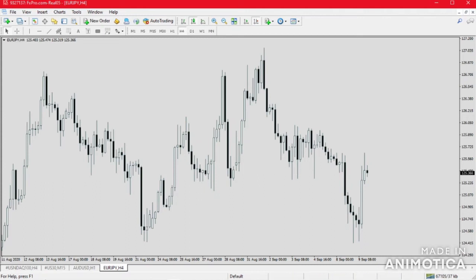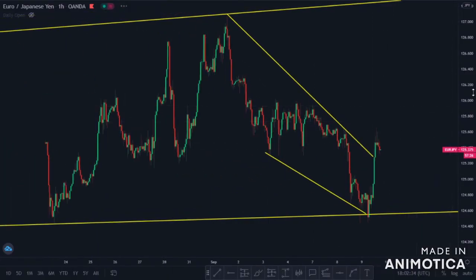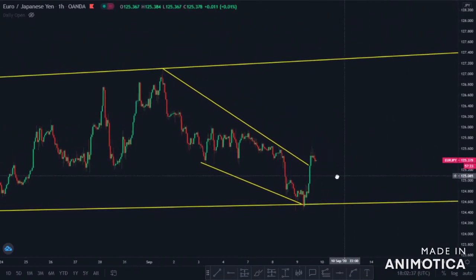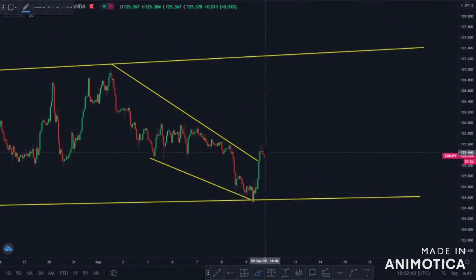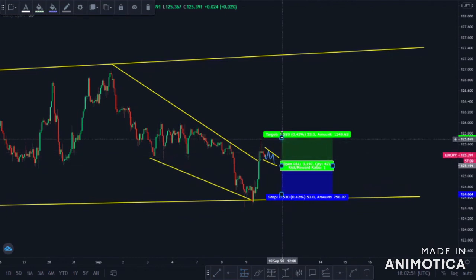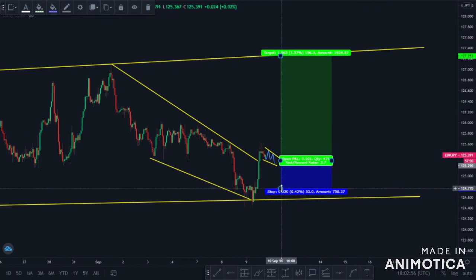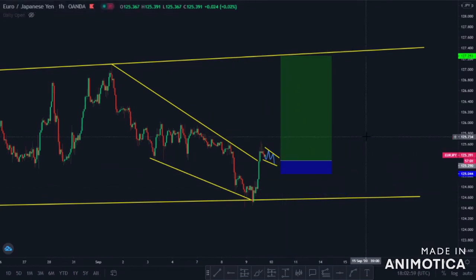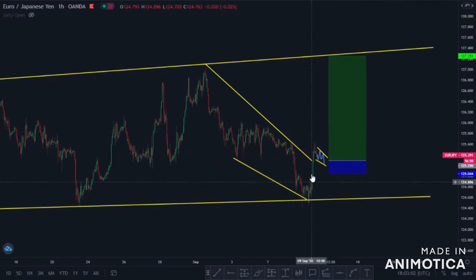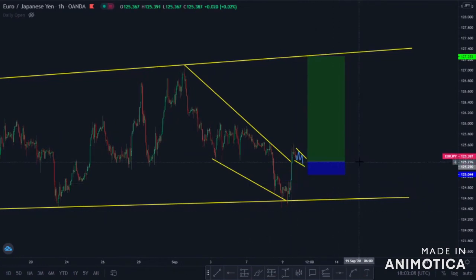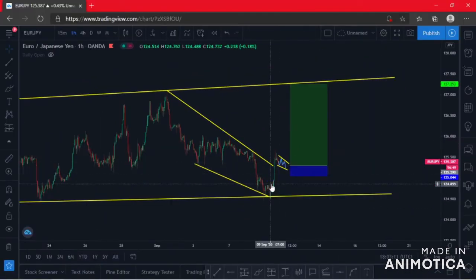And that's just the method I use for my pin bars. With this EURJPY, what I'm looking at is just a possible further correction, and then possibly more upside. That's a possible move on EURJPY for now, because we had an impulse, so I'm waiting for a correction and another impulse. That was just how I caught my EURJPY trade.